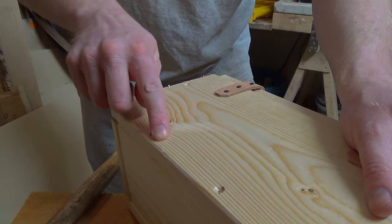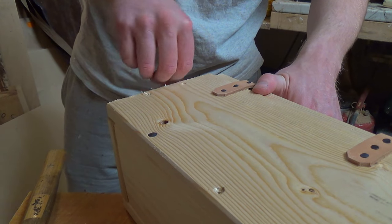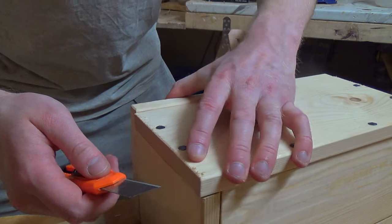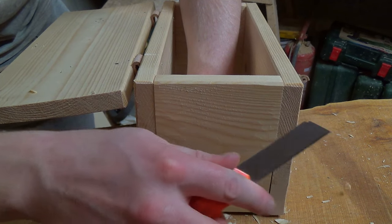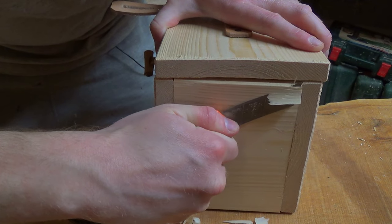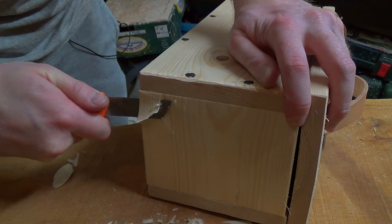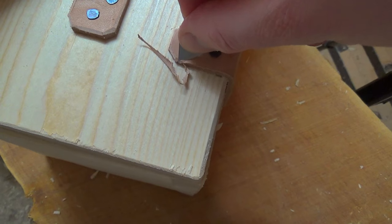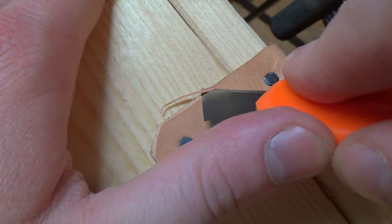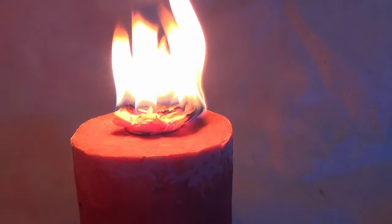If you made the holes a bit too large, just put a splinter into the hole — a toothpick also works. Break it off and there you go. Let's deburr the edges with a box cutter's knife — you can also use this to correct some overlays. Take care not to accidentally cut yourself — it happens more often than you think when you're just that much into the process. Also bevel the leather, and make sure your box cutter's blade is very sharp for that. Before taking a look at the final results, I want to remind you: this video is not about making the most beautiful advanced medieval things — it's about how to start easily without investing hundreds of euros in tools.